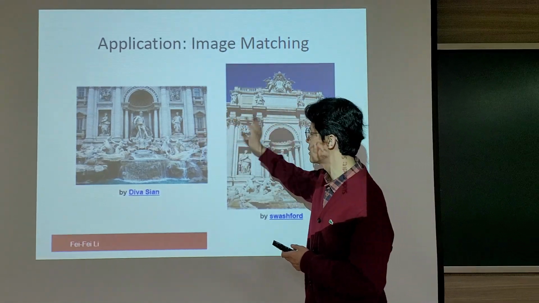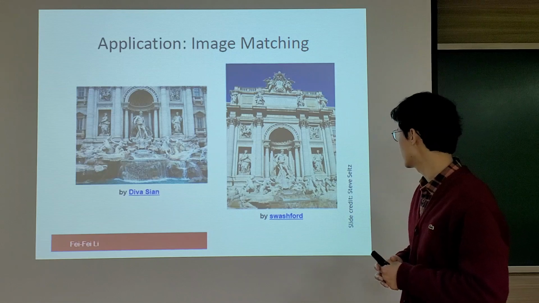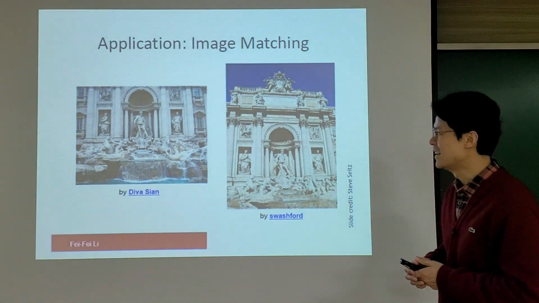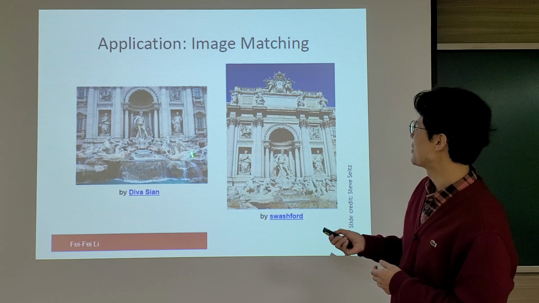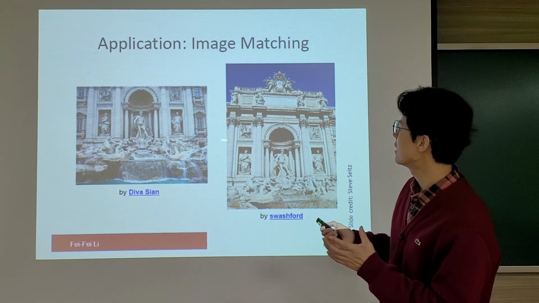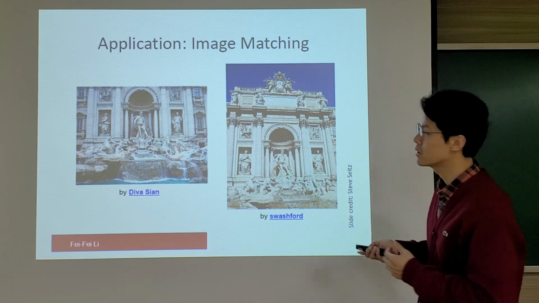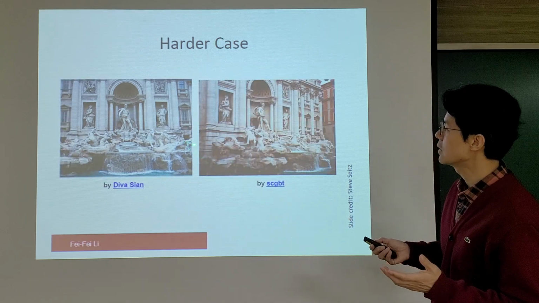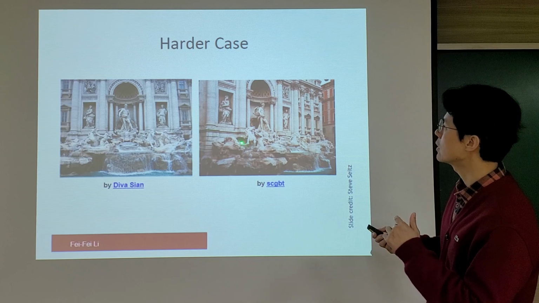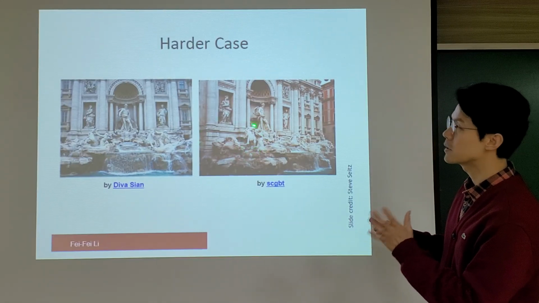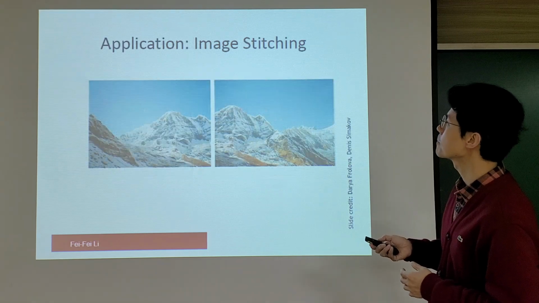This is, I guess, the Trevi fountain. In Korean, it's a 삼거리 분수대. So basically, here you can see that you can match this one to here, right? This is an easier setting. But if you look at this one from a different viewpoint, in a different illumination, it looks a little bit different, right? In the end, it's the same thing.